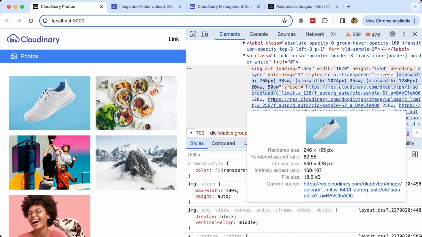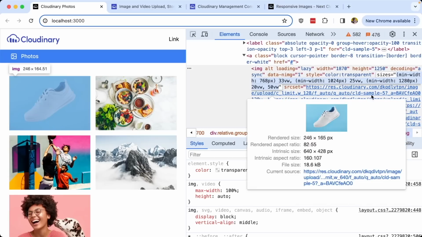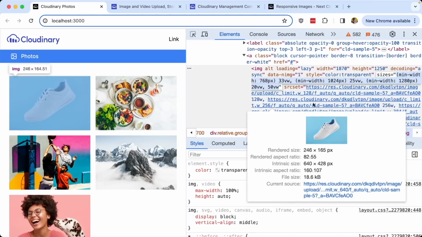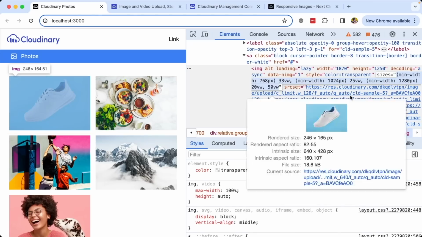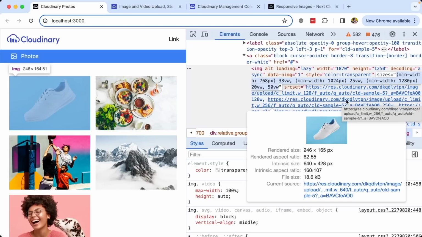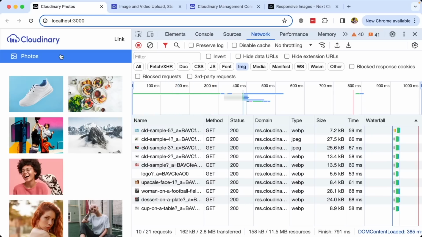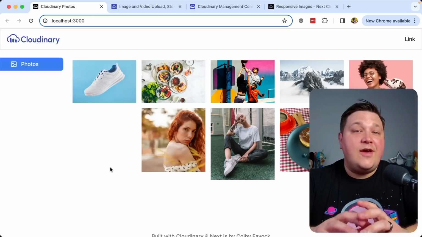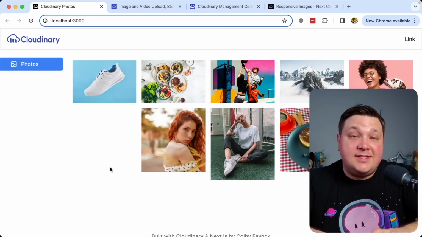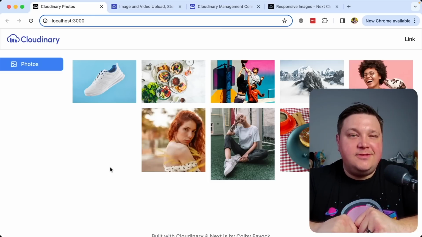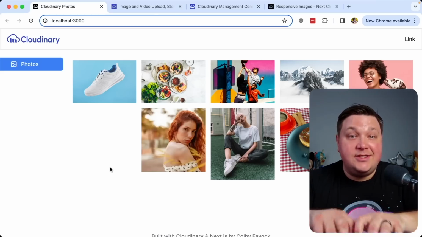But ultimately what that sizes prop will do is help the browser determine what image to show out of that source set list based off those given parameters. So it's just more information to help dictate and help to optimize how we're actually delivering those images. But now we can see when we're loading those smaller images on smaller devices, we can have such a big impact on the size of the image that we're actually delivering. So now that we're optimizing the way that we're actually delivering these images to make them as performant as possible, now let's actually start to get images into our library.